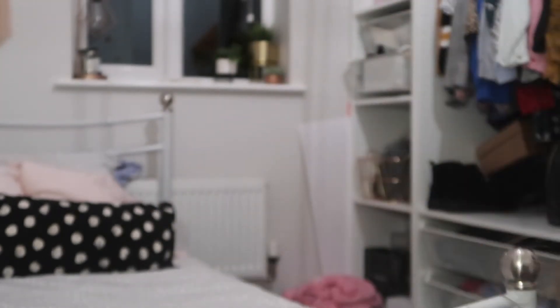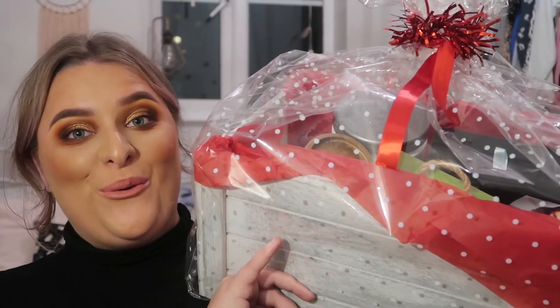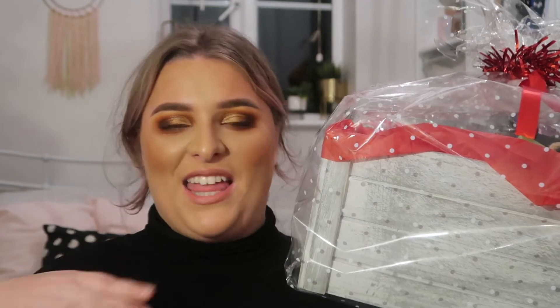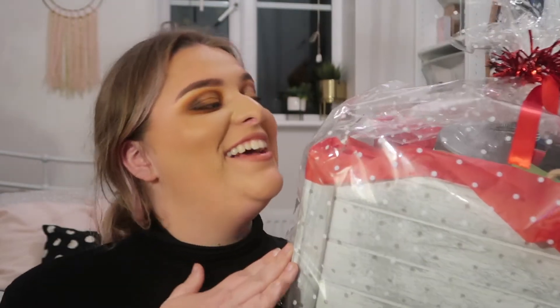I have opened the box just to get it open and I have spotted a few of my favourite brands in there, so I'm so excited to actually open it. I've been resisting the urge all week to open it. If you could see this box, it is absolutely huge — I can't even begin to explain the size of this. The packaging is absolutely stunning and beautiful. I love the crate it comes in, the bow and the tissue paper. I'm literally going to show you it now.